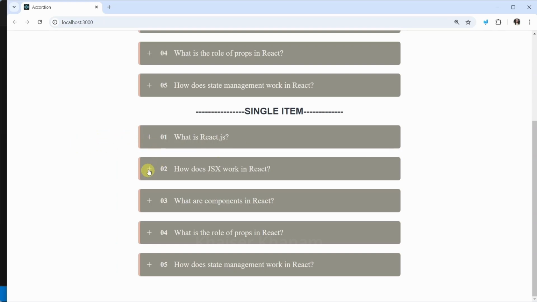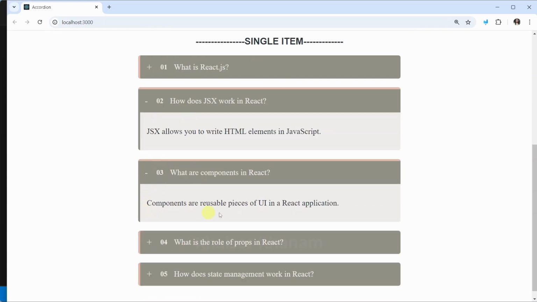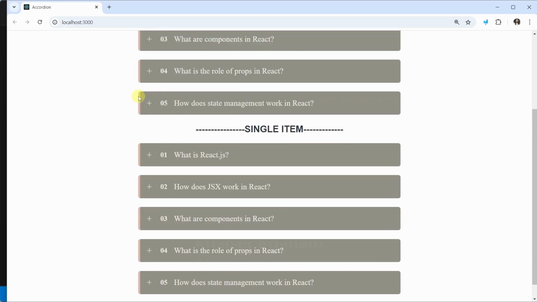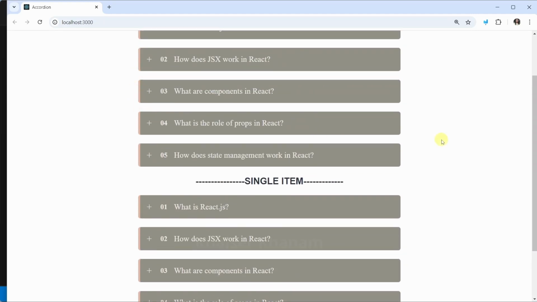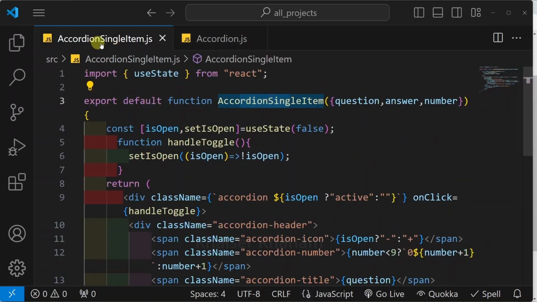For example, if I open the second item, and then open the third item, the accordion will make the third item the current one and close the second one. So for the first functionality, each and every item had its own state, but for the second functionality, no item will have its own state. Instead, our accordion has to manage the state. So what we will do, instead of creating the state inside this accordion single item.js, I will remove it.